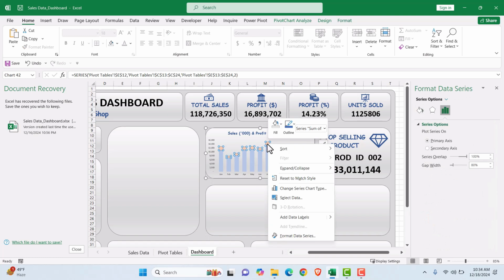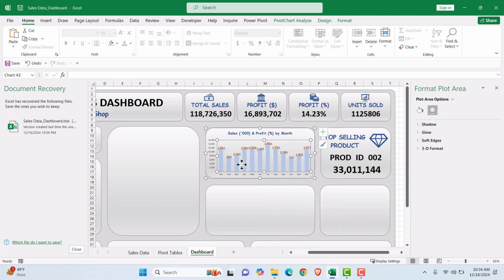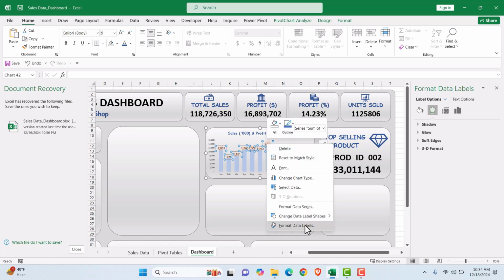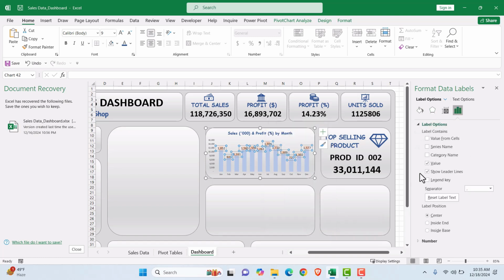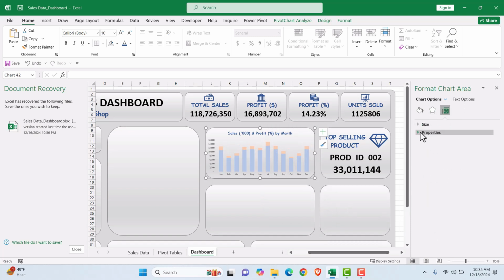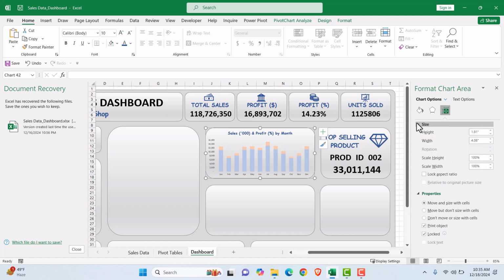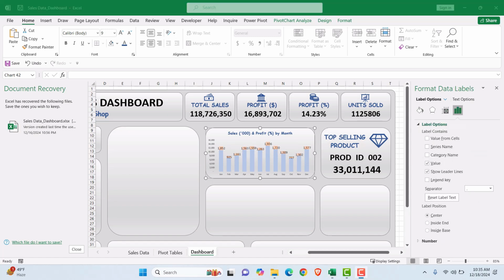Now I'll also have to add labels, so I'll right click on it, add data labels. But I want these values to be in the form of percentage. So how do we do this? Let me right click on it and format data labels. Yes, we can do it from here. So I will uncheck this value and I will click on it again. I'll have to click on this option and I'll remove this value and I'll click on this one.